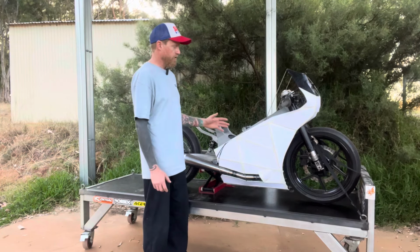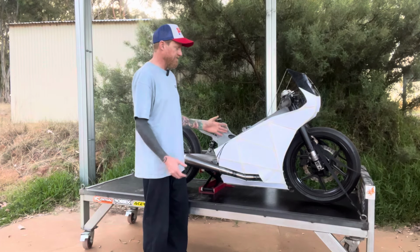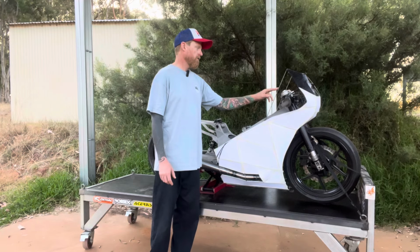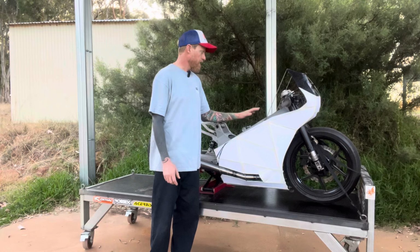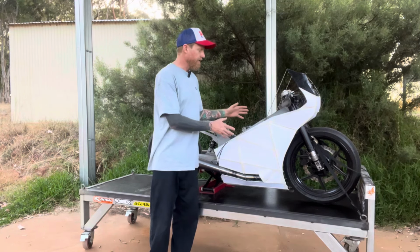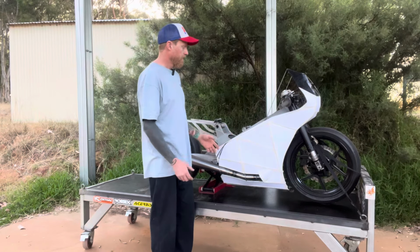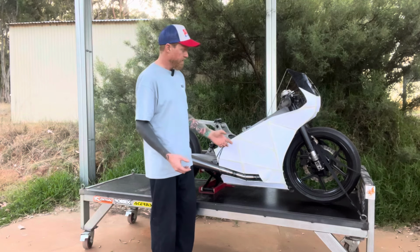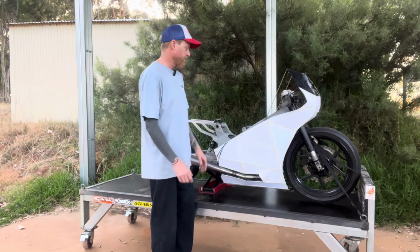I'm still not 100% sure I'm going to keep using this technique for everything, but it seems to be working so far. So I've gone and bought some 4mm mild steel rod, and I've just been tack welding that to the frame, and then I've built a structure or a skeleton off that that I could then just tape some cardboard to get an idea of what the shape's going to look like. And then that's going to make it easier, in theory, when I go to sheet it with alloy. If the cardboard shapes are already done, then I've got sort of templates to work with to start from.